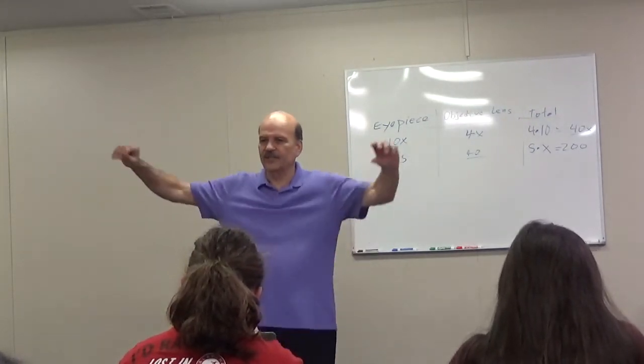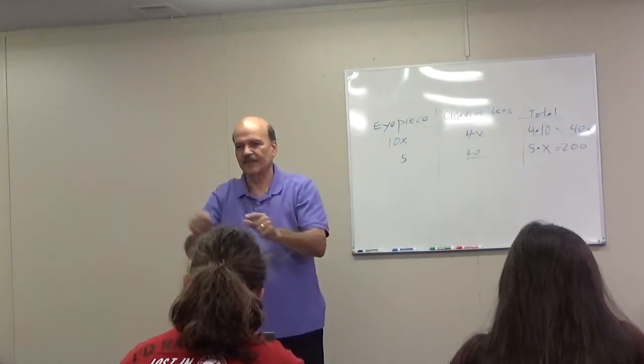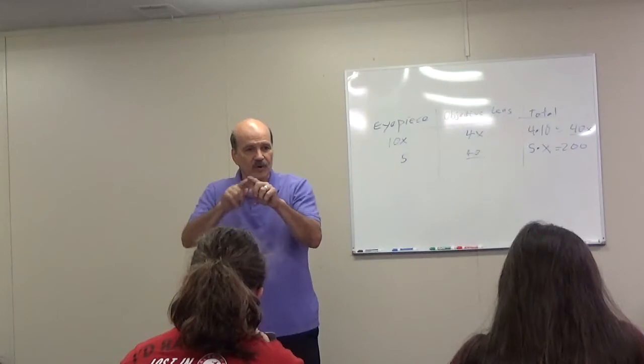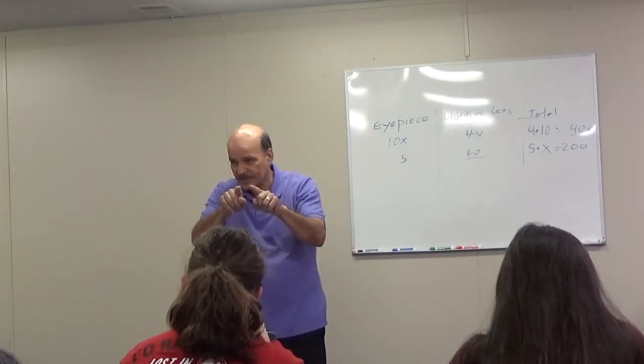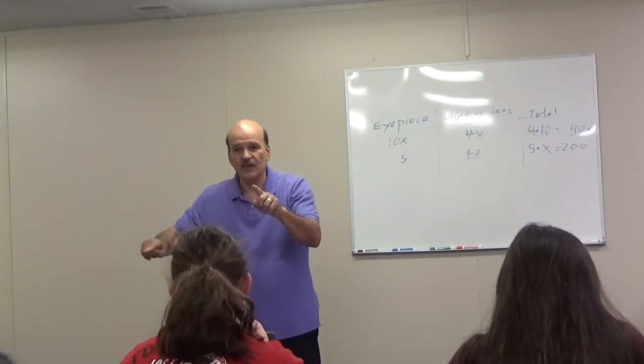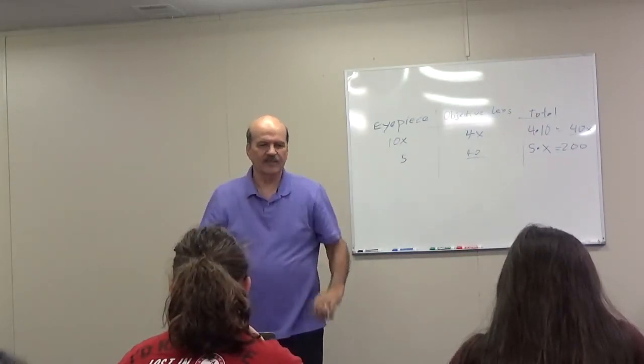Everything in the drawing must be labeled. What they suggested in your lab manuals is to have arrows pointing to different things. If you see the cell wall in a plant, you have a little arrow pointing to it, but don't have your lines cross. That's kind of bad. It gets confusing.